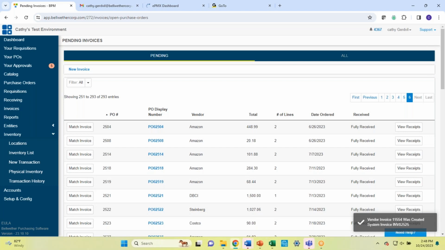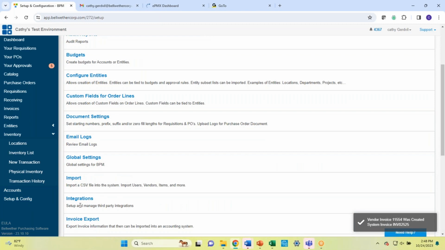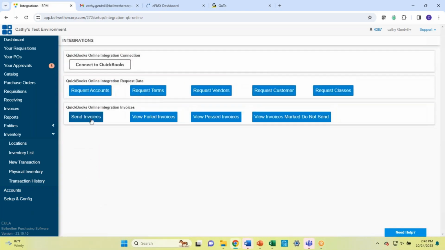Now, if you do have QuickBooks Online or QuickBooks Desktop, you could come into Setup and Configuration here and use our integration. You could send that invoice data over into QuickBooks. They'll go over as the bill to be paid. You'll pay them as you normally do, and you're finished.